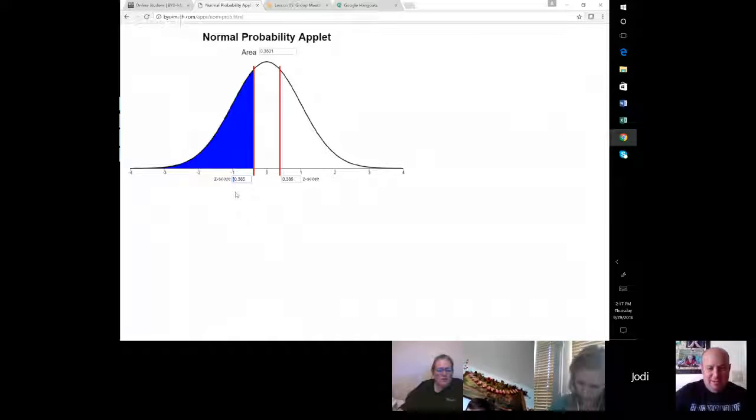Okay, do you remember back on our app, the equation for a z-score? What is the equation for a z-score? That would be the mean divided by the standard deviation. Okay, so the z-score is your sample, your data for your specific point, minus the mean, and that whole thing divided by the standard deviation. So, Jody, do you have the snippet tool on your computer? I don't know what it is.